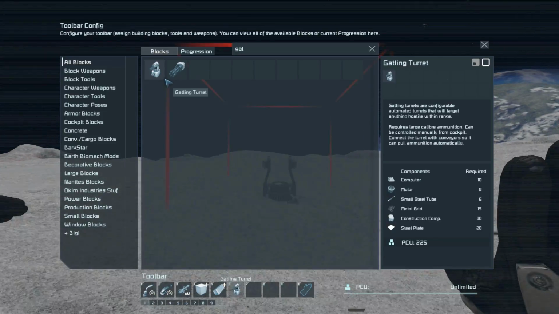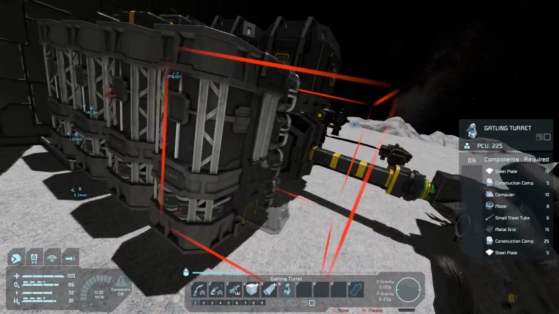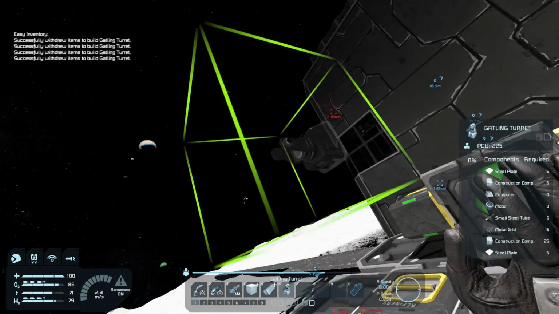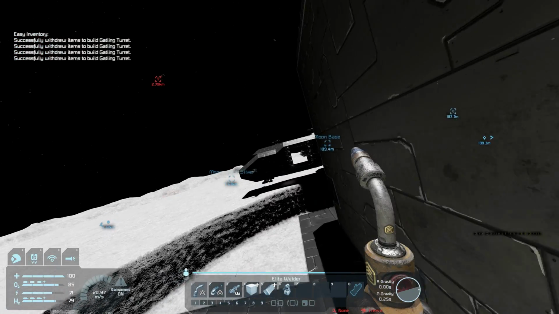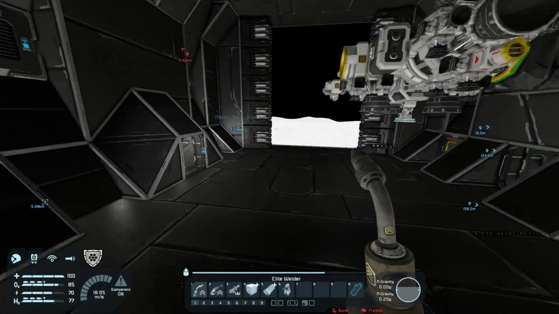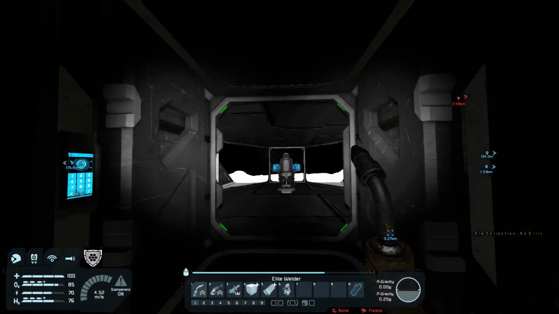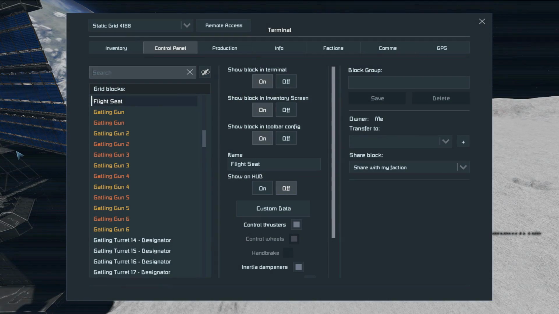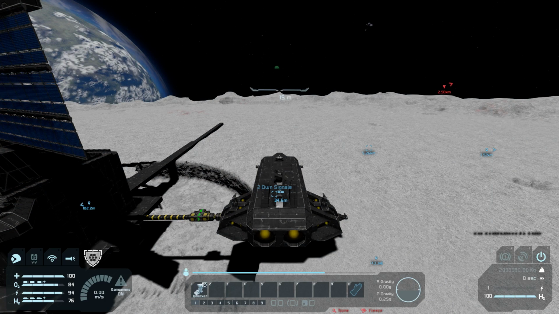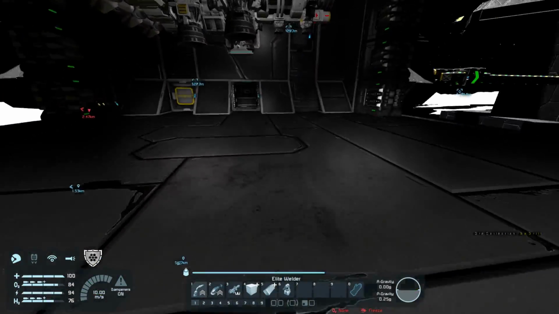So let us... I'm skipping across the ground here, back to the base. Since we have access to stuff here, let's grab everything we need for a couple Gatling guns, just for a little bit of spare parts. And let's detach from the base. Heading on up. Grab our connectors. I can never remember which connector this is, so screw it. I'm just going to go cut this one off.